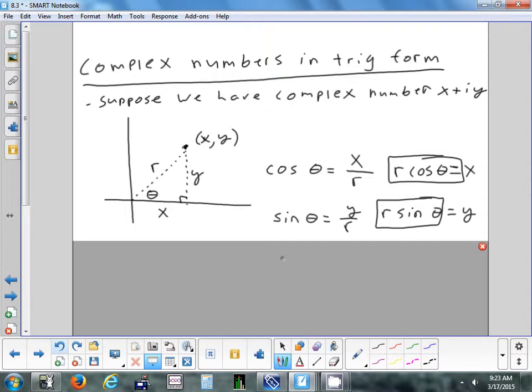Now I'm going to make a substitution. When we wrote our complex number as x plus iy, this is rectangular form. It's rectangular form because x is left and right movement on a grid. Okay, y is up and down. We have a new way to write x now. We now have a way to write x in terms of a distance from the origin and an angle. So we're going to use that instead. And same thing there. Okay, we have a new way to write y in terms of a radius, distance from the origin, and an angle.